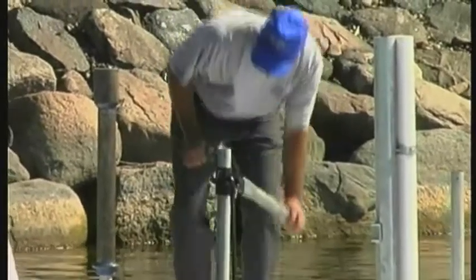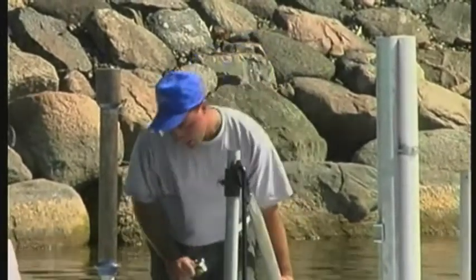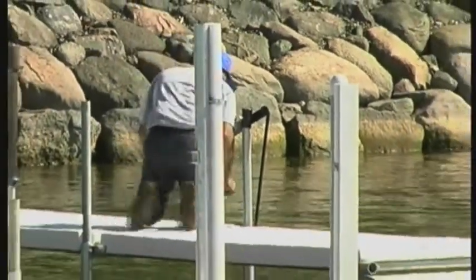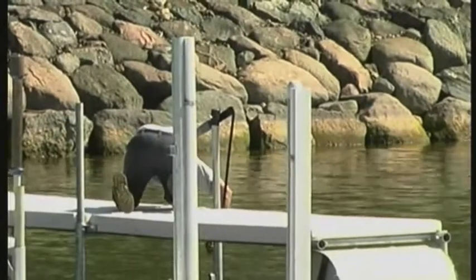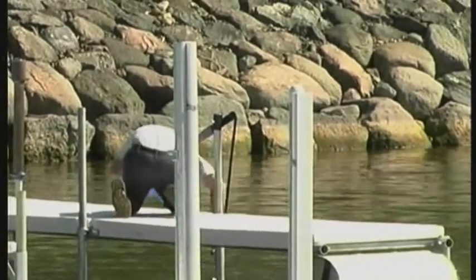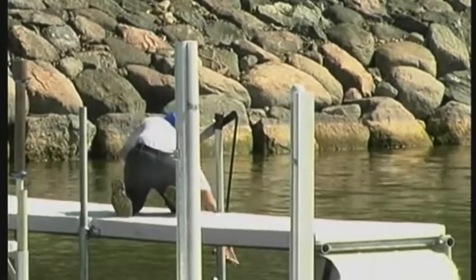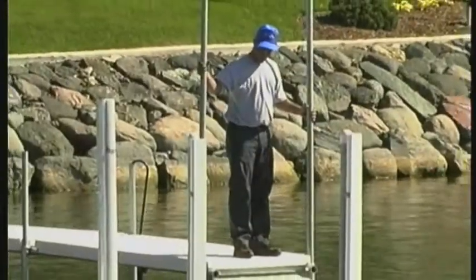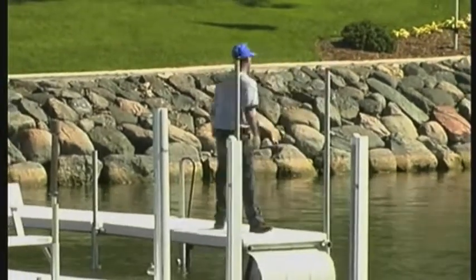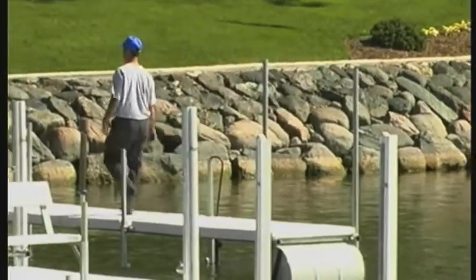You must install and secure the pair of vertical pipes that are closest to the turn first. Pound them in, level and tighten. Then install the second pair, pound them in, level and tighten. This will assist in keeping the slip width spacing consistent.